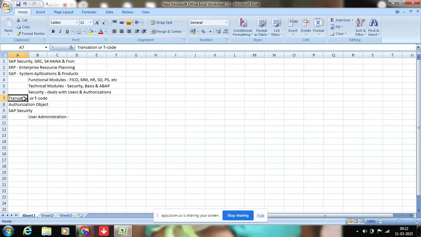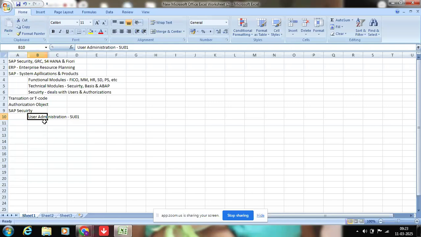Like if we take some T code kind of SU01, which is related to user administration. Okay, so we will not give full access to this T code SU01 to everybody, right? Because this user administration should be controlled by security team only. So if we give access to this particular T code to someone else, like the end users or clients, we will give only display access to them so that they can log in and they can just view the details of particular user, what roles they are having, what kind of address they have maintained, what is the email id, something like that. They can just view the data in the system.